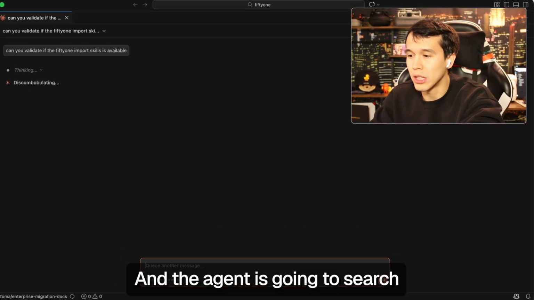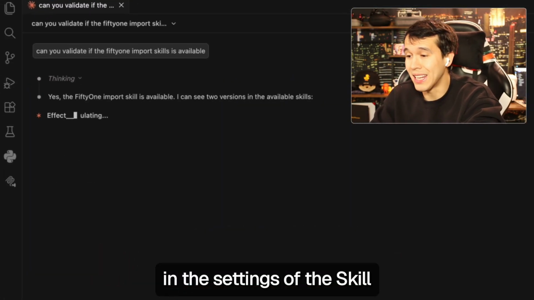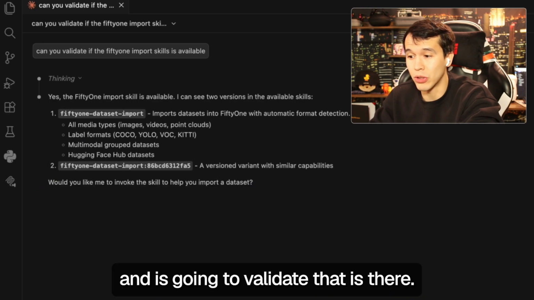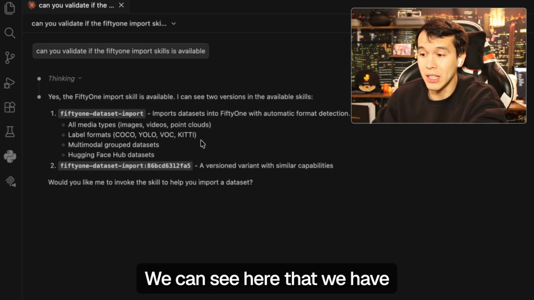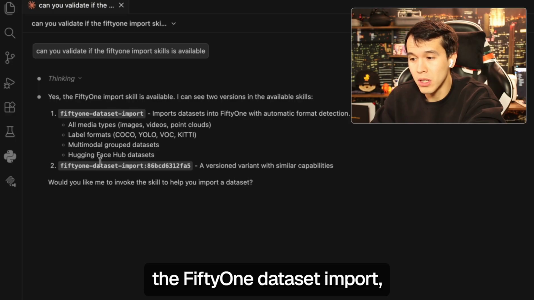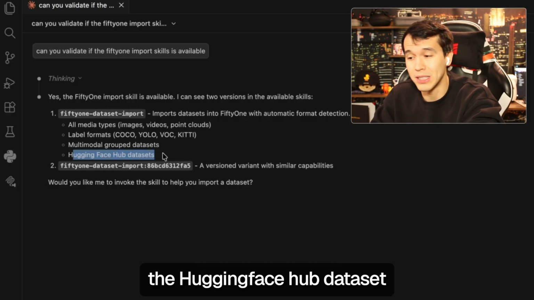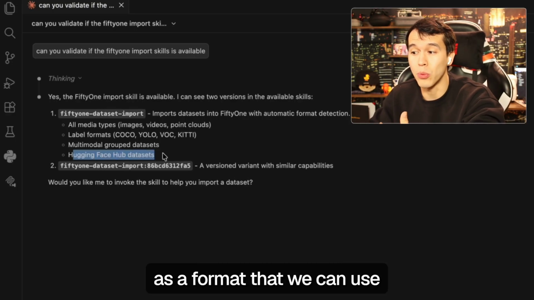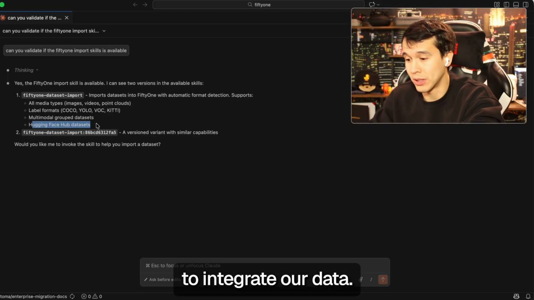And the agent is going to search in the settings of the skill and validate that it's there. We can see here that we have the 51 dataset import, and it has as well the Hugging Face dataset as a format that we can use to integrate our data.